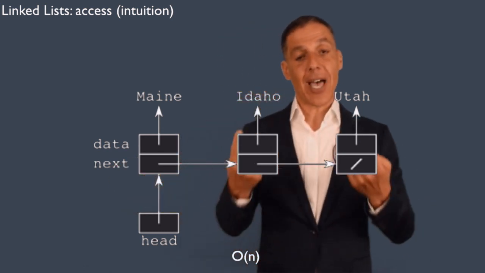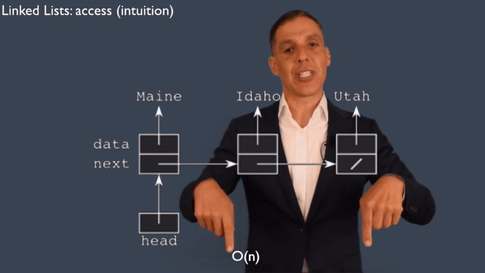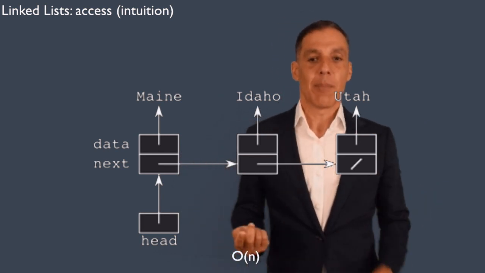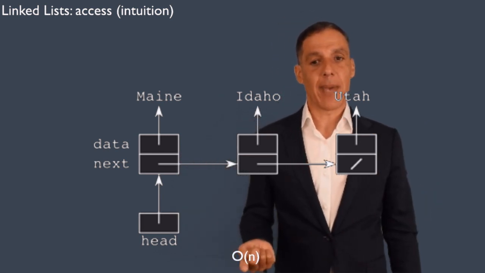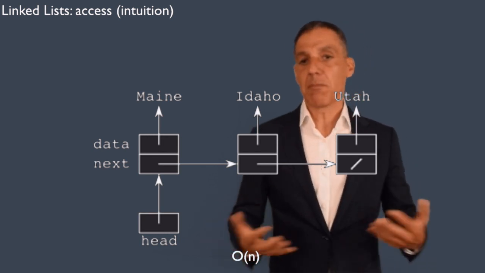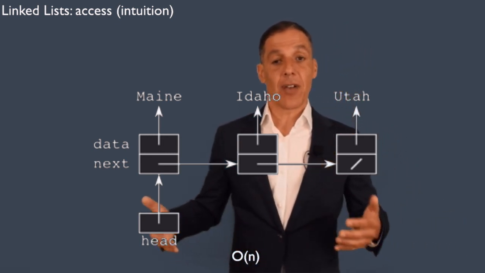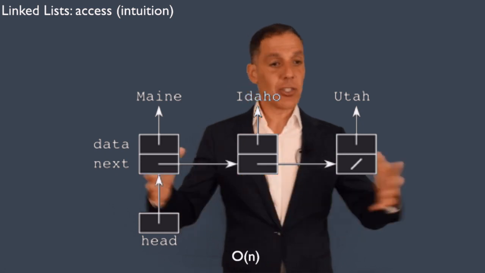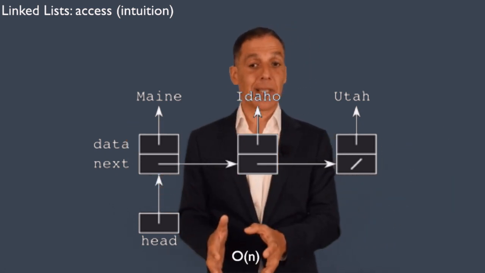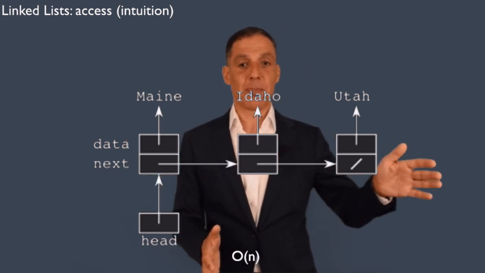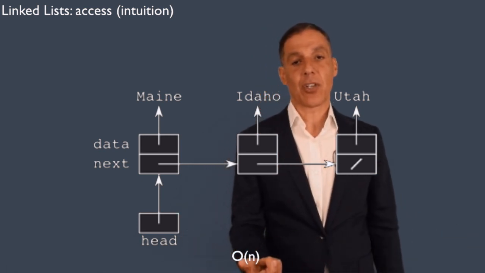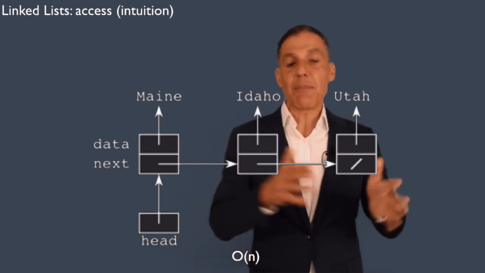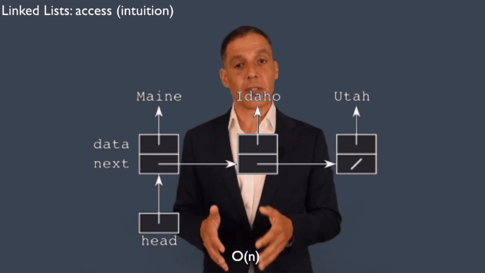So there's an upside in terms of deletion, and as you'll see in a little bit, insertion and appending, but there's a big downside in terms of random access. Again, good, bad, it depends. If my database is largely about adding and removing things and I'm not doing a lot of random access into the ith position, well then I don't care that this is costly. But if I often have to grab the ith element, this is going to start to cost me.